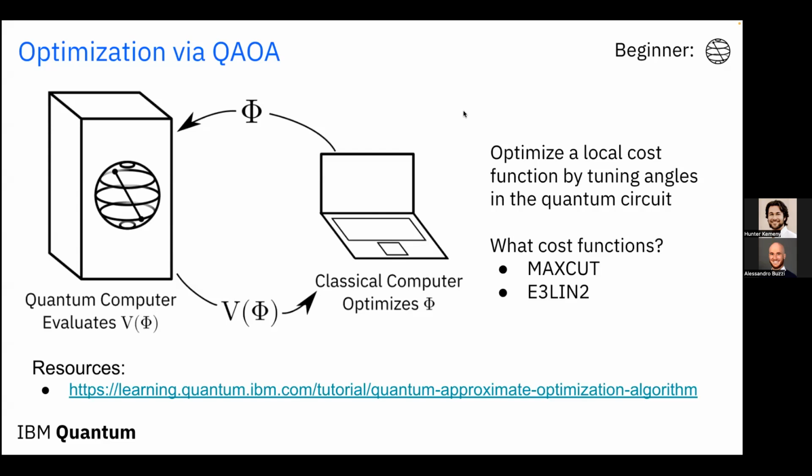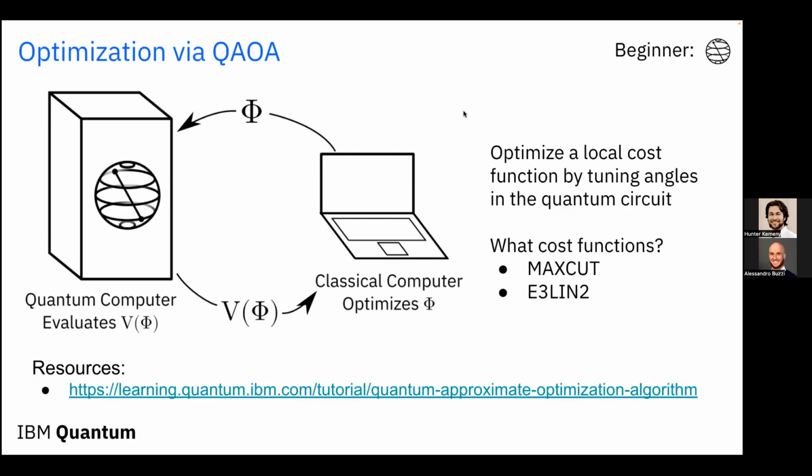And then the classical computer's job is to essentially optimize that set of parameters given the quantum computer's ability to evaluate it. So there's this constant feedback loop between the quantum computer and the classical computer, where hopefully you get convergence towards some kind of optimal solution. This is an extremely common technique in near-term quantum algorithms, so there are excellent resources for it. There should be some very nice Jupyter notebooks and documentation on it on the IBM Quantum Learning page.